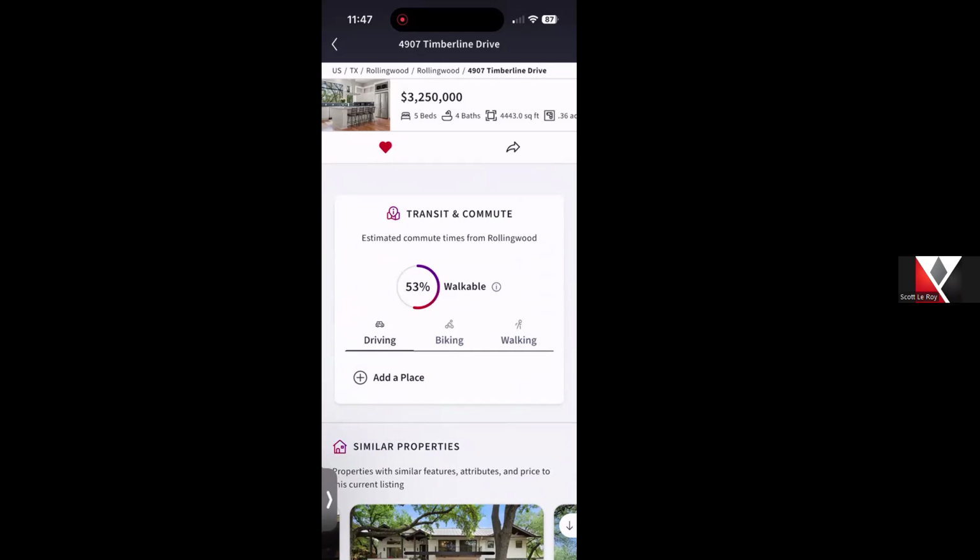And then as they're viewing listings on your app, it will automatically tell them what the commute is from the places that are personal to them to the particular listing that they're looking at. So maybe they're relocating for work, so they have a job location or a school or a family member's home or place of worship, whatever it is, they can add that place here and continue to track how far different listings are from those places that are important to them.